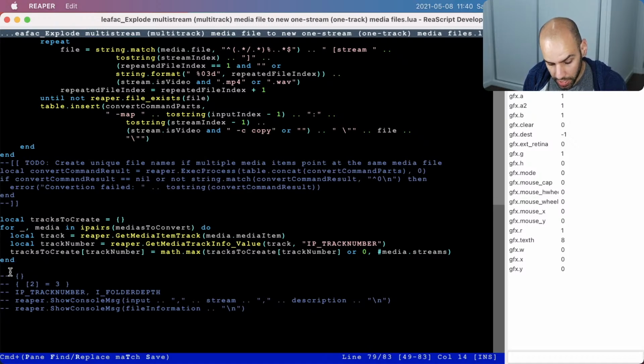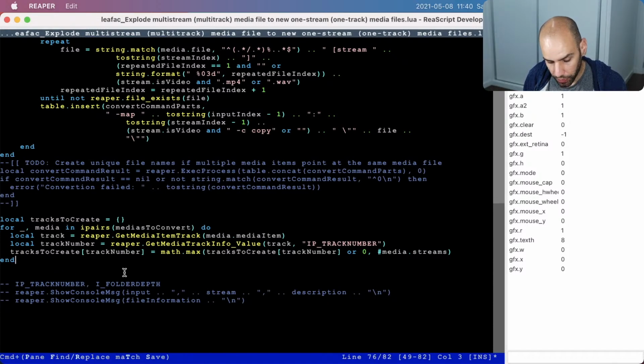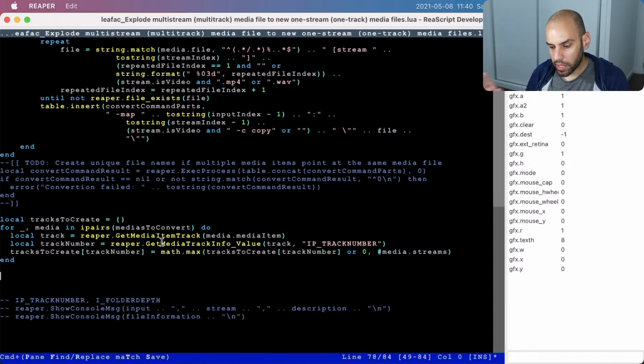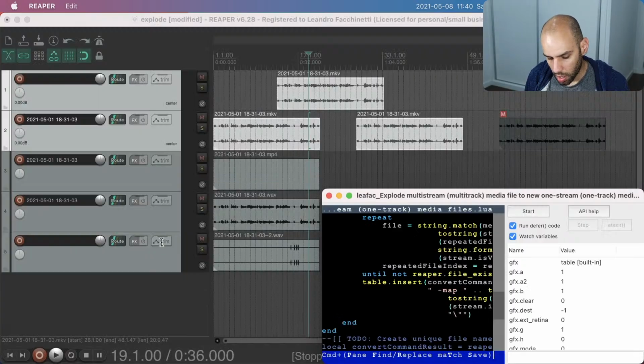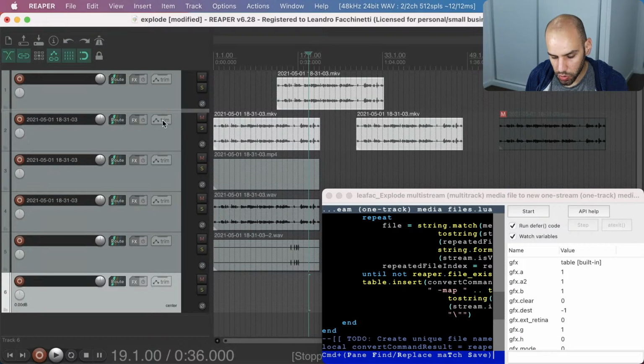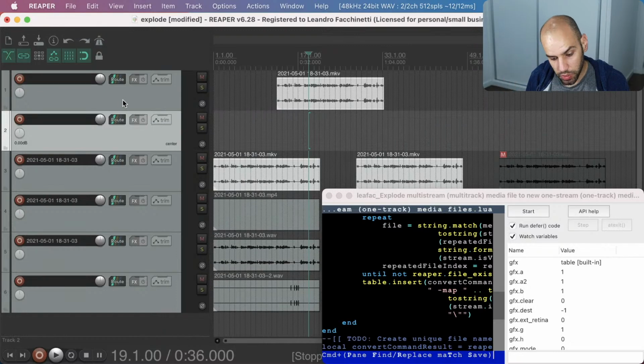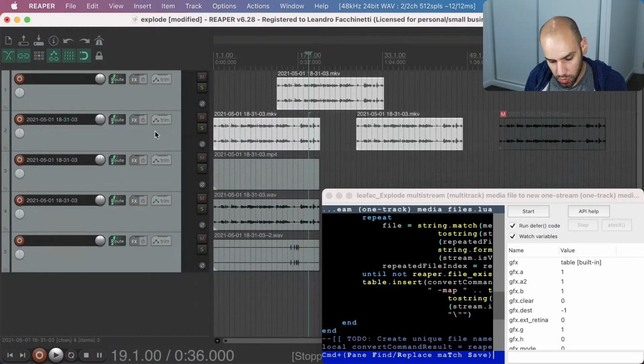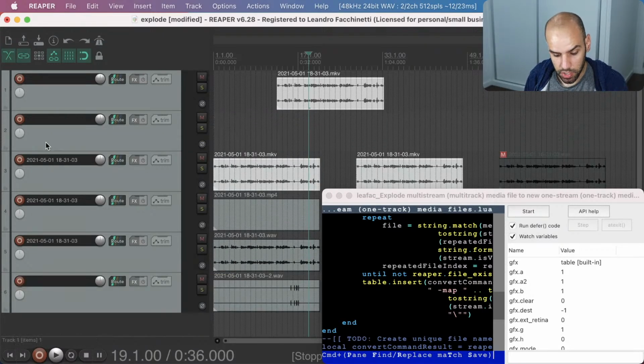So we are able to create a table that looks like this. Now we need to iterate over this table and actually create the tracks. And I want to create the tracks in a smart order. Because when I create a bunch of tracks, effectively what we will have to do here is create a bunch of tracks at this position. So when we create tracks at this position, this number 2, it used to be track number 2, this track here that will be affected as well, it now became track number 3 because of this one.